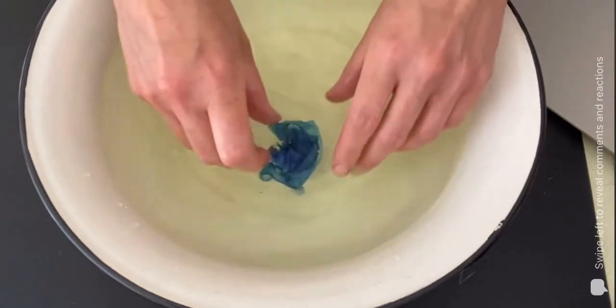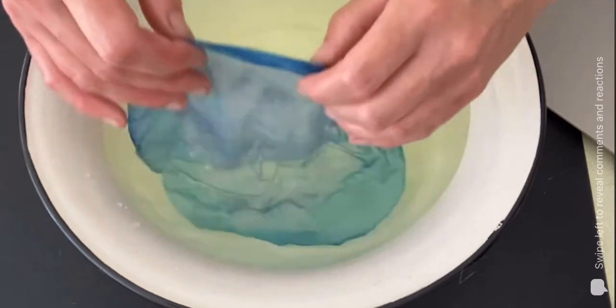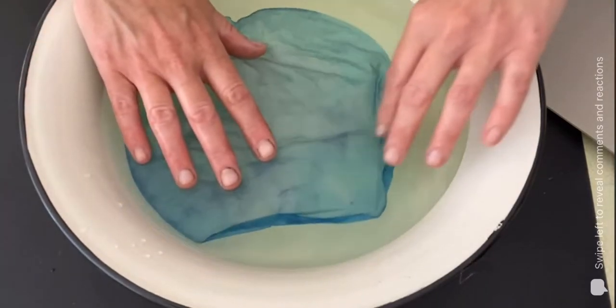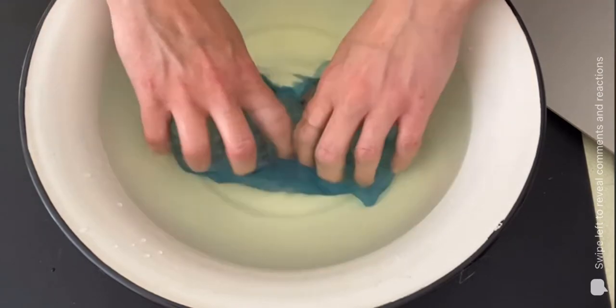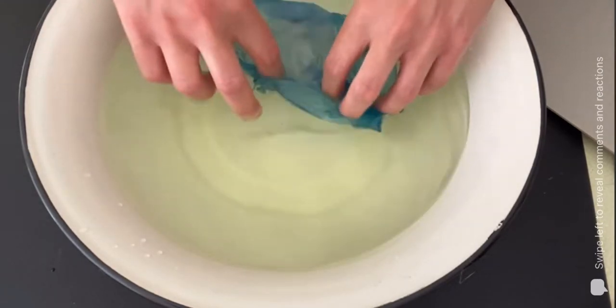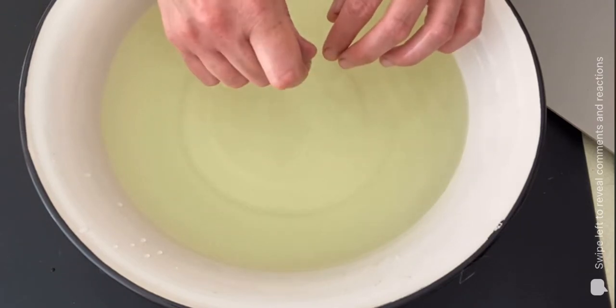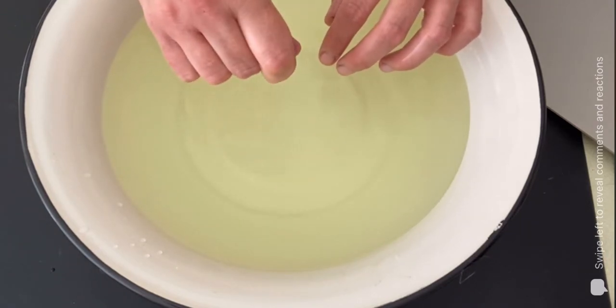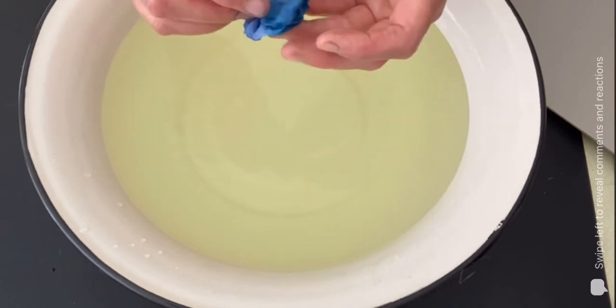Now it's a good idea to run this off under the tap as well, and just as you're doing it, just be a little bit careful, because although this paper is designed to get wet, it is still paper, so just be quite gentle with it and just very carefully wring out the excess water, and then you can just go and run that under the tap.